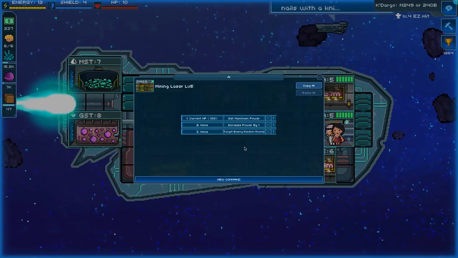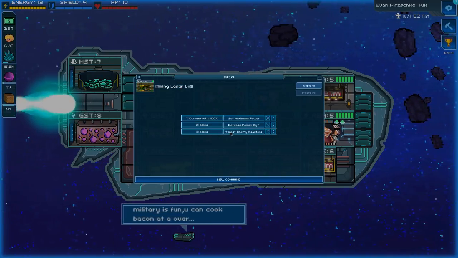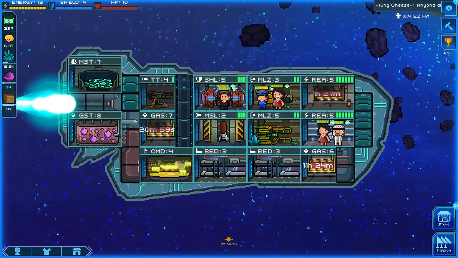That's all I need. Now, the only thing I need to get rid of is this one. I don't want it to target random rooms. I want it to target reactors. That's where the fun is in this particular scenario. So let's copy that AI. And let's share with all my friends.